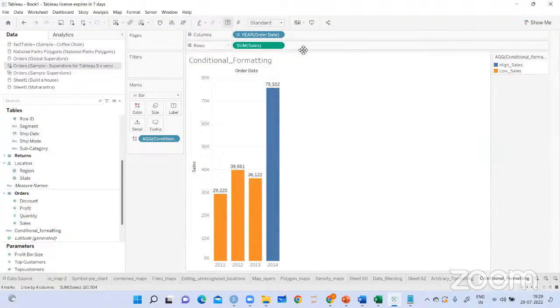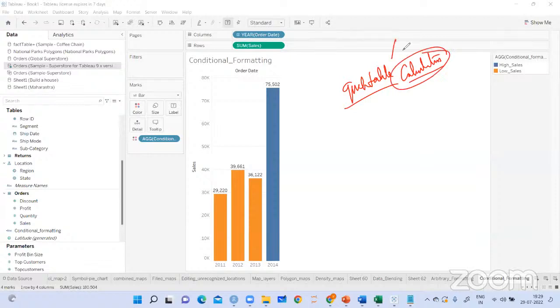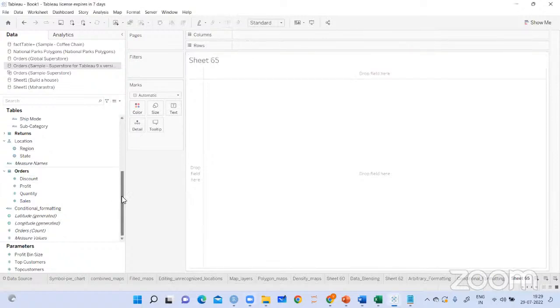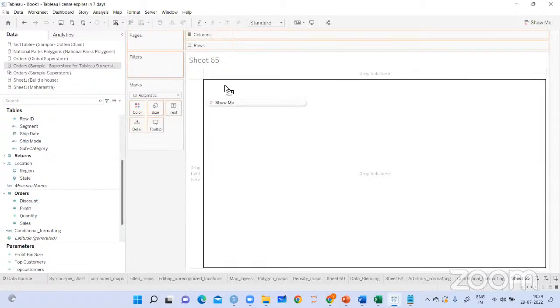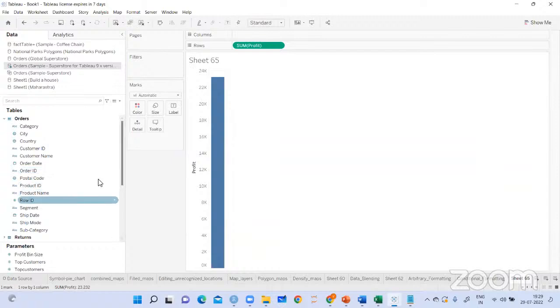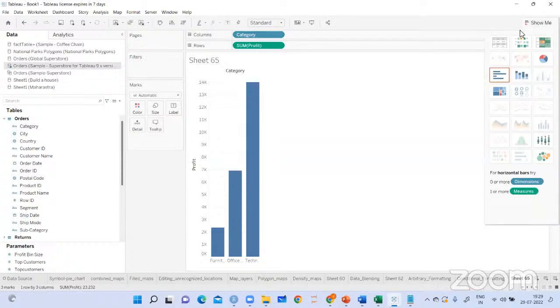Now, you can also do quick table calculations. We have already seen some quick table calculations. So how you can do is, create a new worksheet and then put your profits, put your categories, and now change this to a text table.